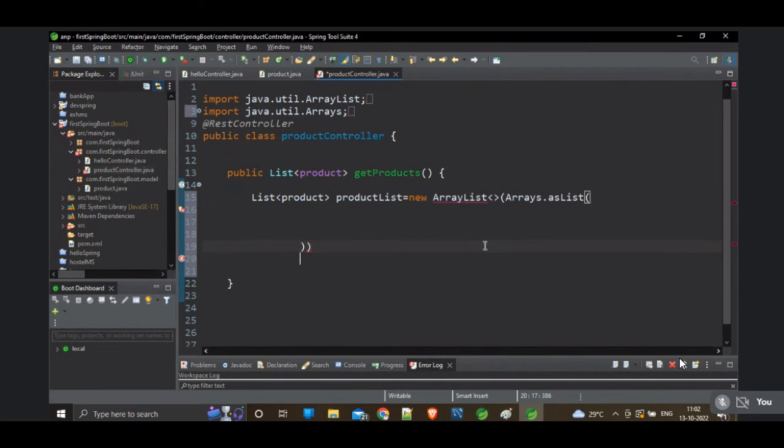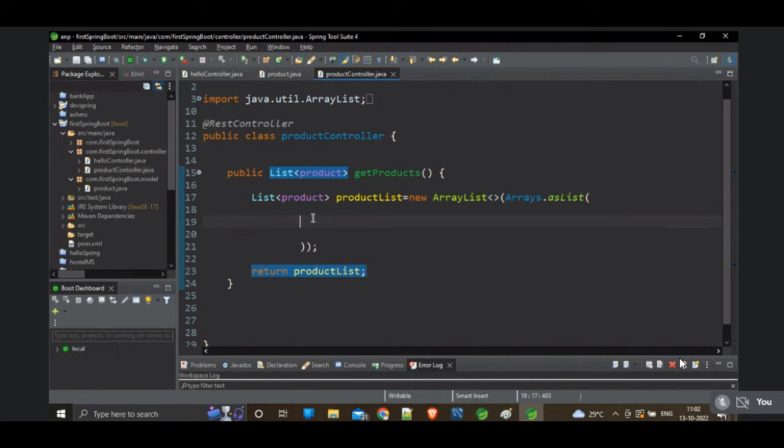We have to import ArrayList from somewhere and end with a semicolon. So here we can create the list of products and return it. The product list is what we return whenever the getProducts method is called. Let's add some products, so new Product.